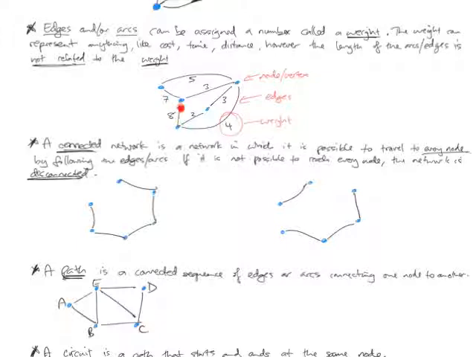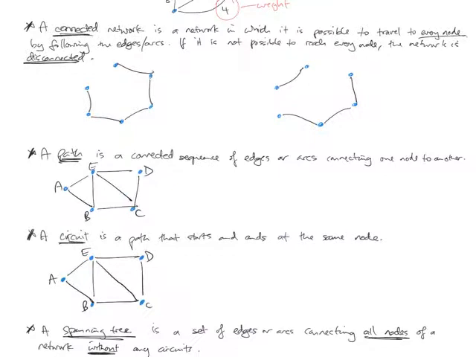This could be minutes from one place to another, or distance from one place to another, or the cost going from one place to another. You don't know until you've read the question, so don't think that the lines have to represent the weight. Obviously this line is longer than this one, yet this one has a weight of 3, this one has a weight of 8.